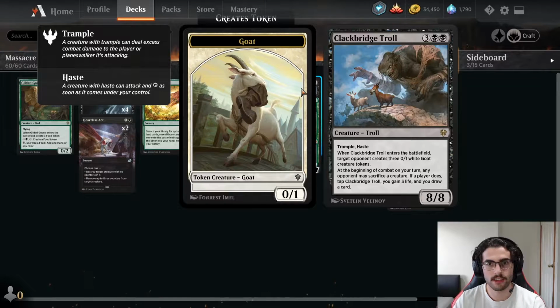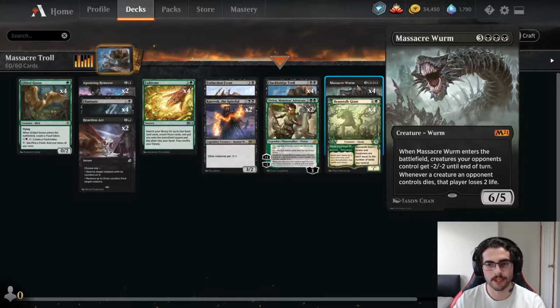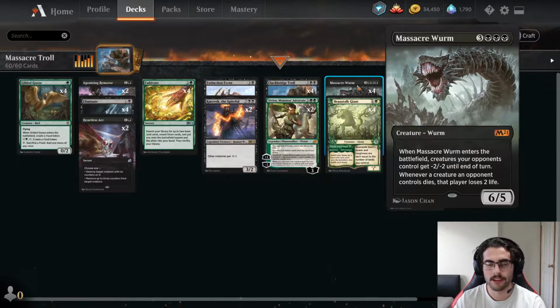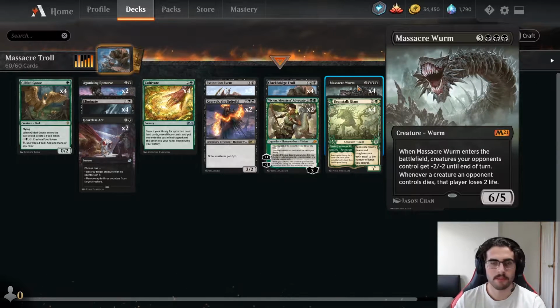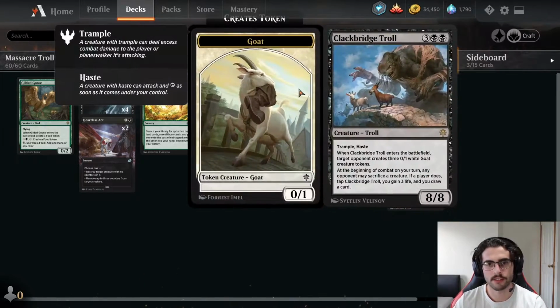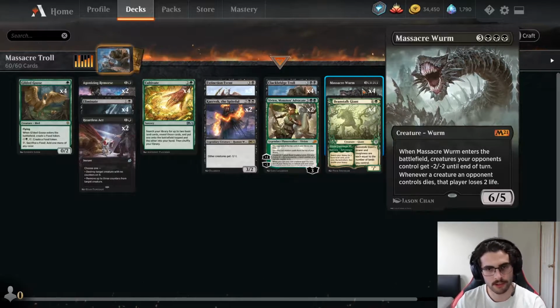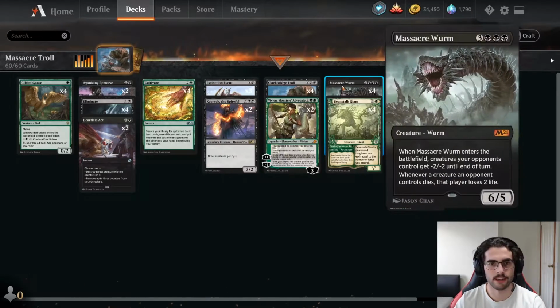So a really good way to just get rid of those goats and let your Clackbridge Troll do what it wants is a Massacre Wurm, which comes in -2/-2 to all of your opponent's creatures. So maybe they're an aggro deck, so you're going to hit some more stuff as well. But even just with the goats, you're going to kill 3 goats and deal 6 damage to them, which is awesome. And then your troll can get in and attack.